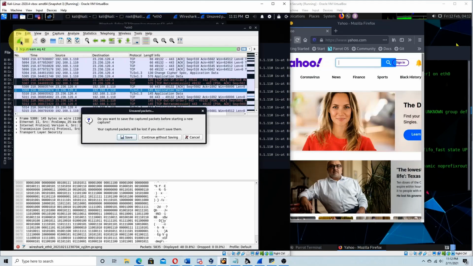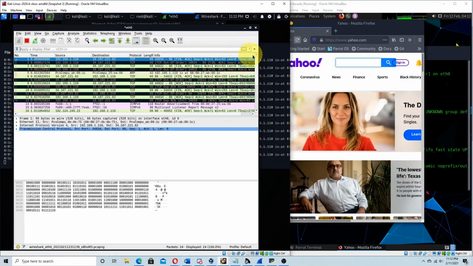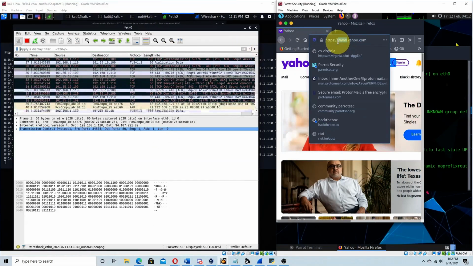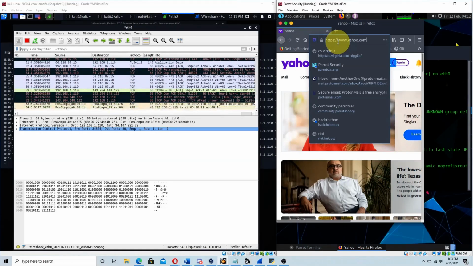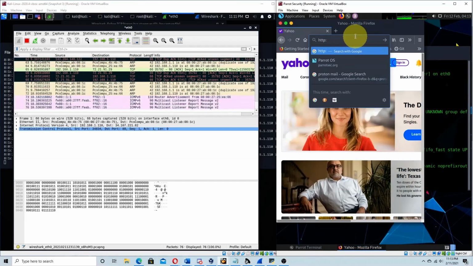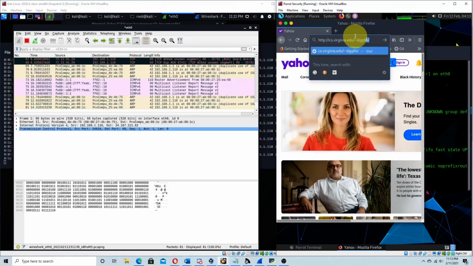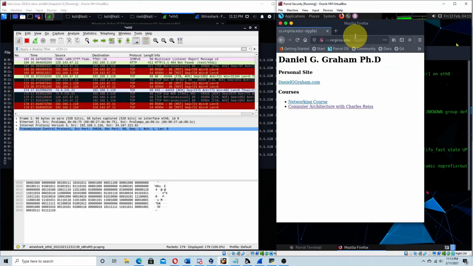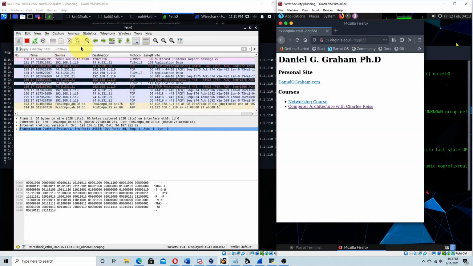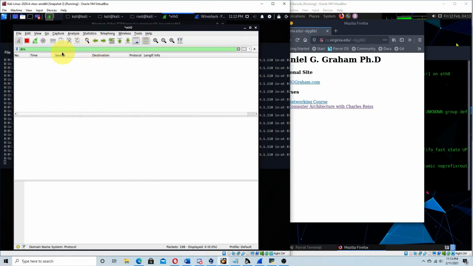So let's go ahead and restart this, and we won't save our previous results, and we'll clear our filter for that particular stream. Then let's go to a site that doesn't actually use HTTPS. Let's just go to one of ours, cs.virginia.edu, and visit my site here. So that we can limit this, let's just do DNS here.